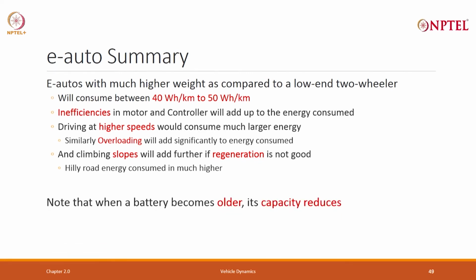The other thing that is very important, which we will go through as we look at the batteries in more detail: the battery starts with a certain capacity, and as you start using it, its capacity keeps coming down, coming down, coming down. Finally, it reaches a certain level where the energy in a battery becomes too small even when it is fully charged. That time you replace the battery. So, you must remember that the range that you calculate using this will come down as the battery becomes older. All this has to be taken into account in a vehicle design.